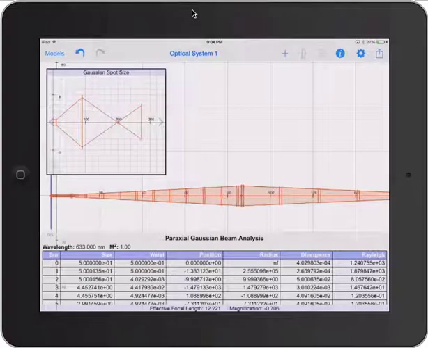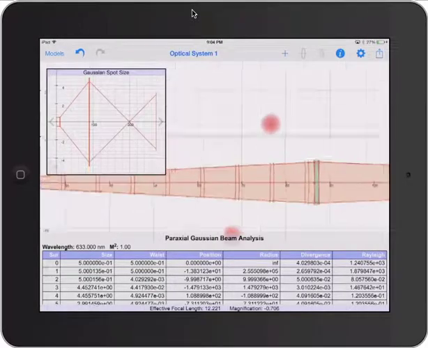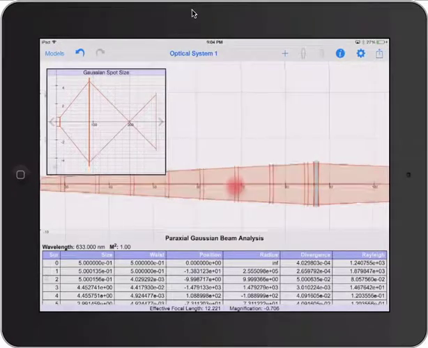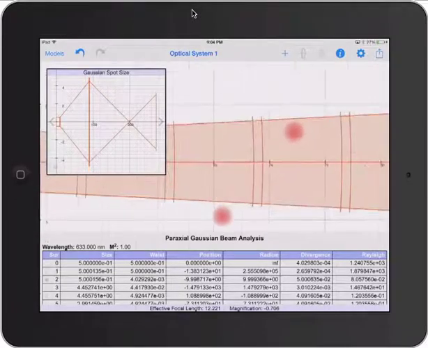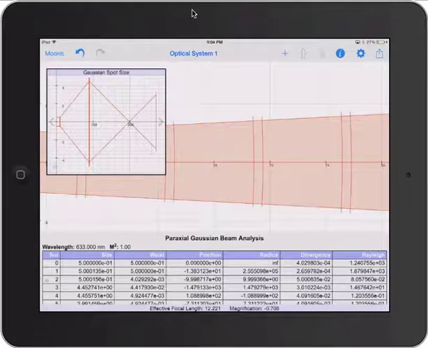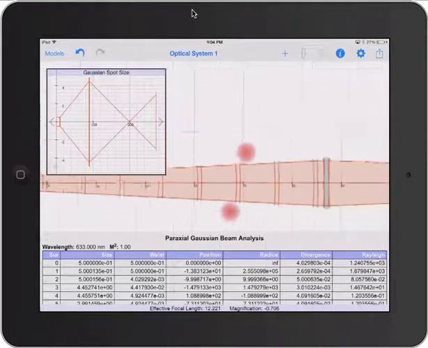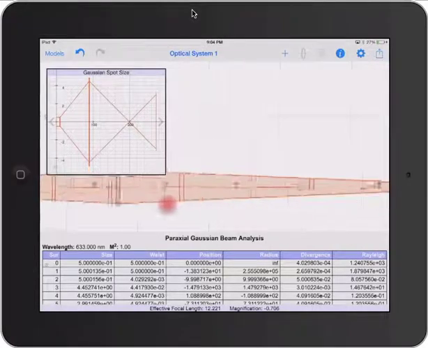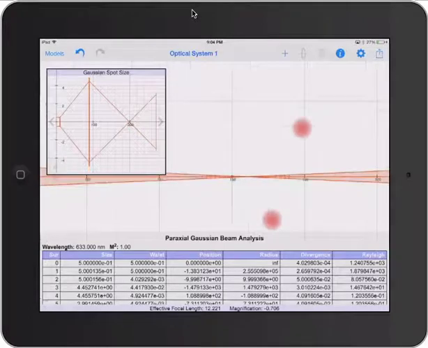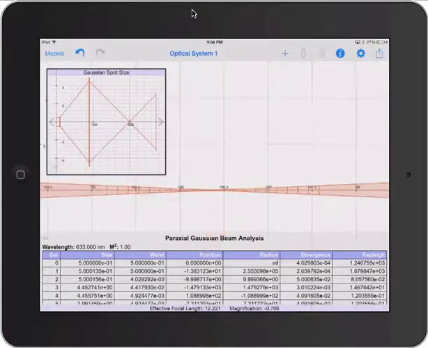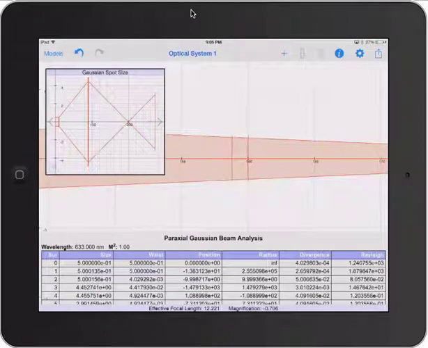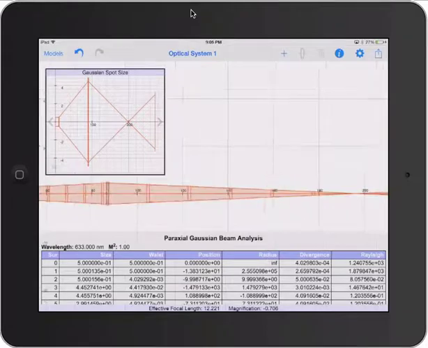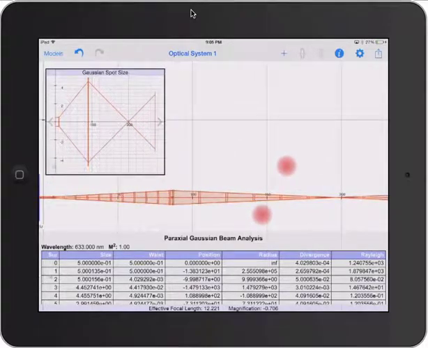And one last comment: when we are looking at this window here, you see the lines. These lines are the actual wavefronts, so they show the curvature of the wavefront, and the spacing between the lines is a multiple of the Rayleigh length. So if I'm looking at it close to the focus, these lines are each one Rayleigh range apart, and further away they are 10 Rayleigh ranges apart, and that kind of gives you a sense of how your Rayleigh range is changing as you go through the various lenses.